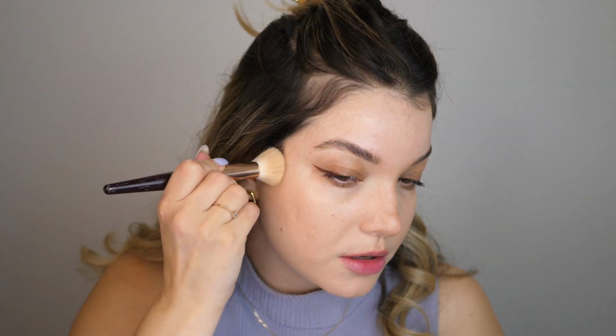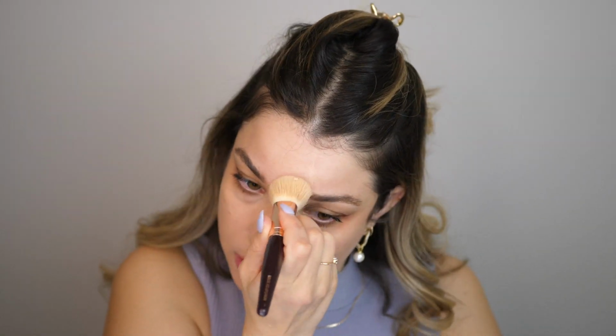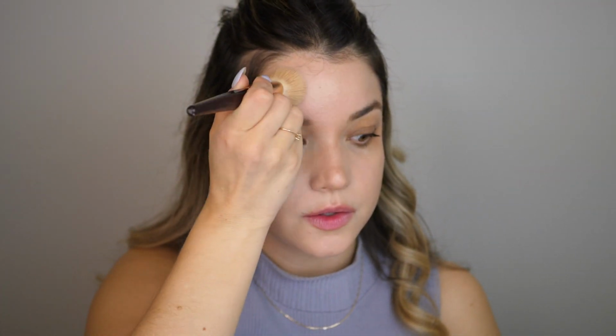But yeah, am I just covering up all of that contouring that we did before, or can you still see it through from underneath? I'm not sure yet. I just need a teeny bit more. I feel like my brush kind of ate up a lot of the product. And I'm gonna add that here too. I'm literally using the tiniest little bit.